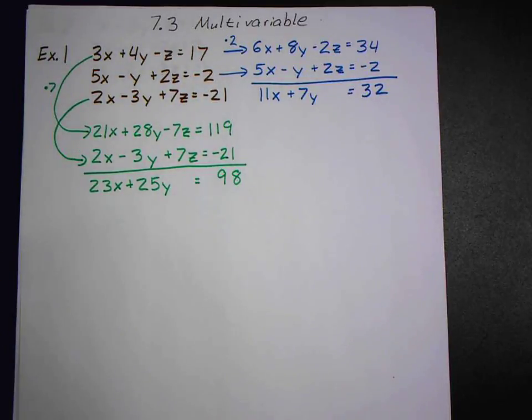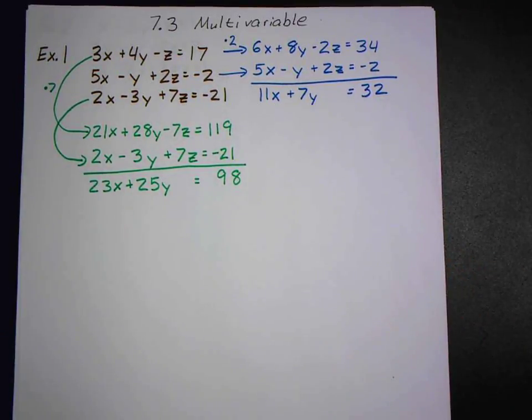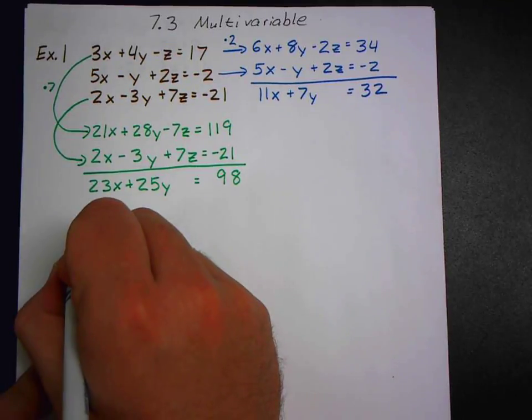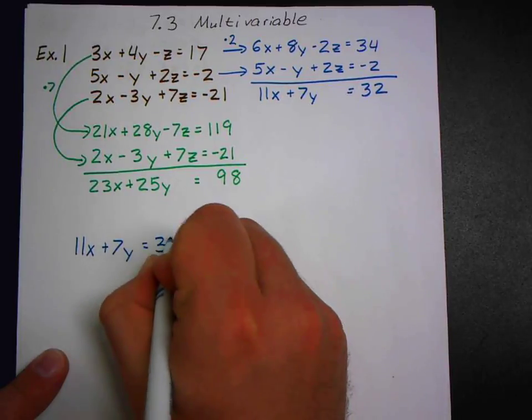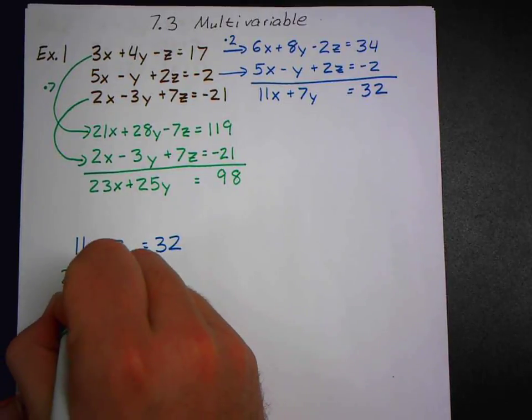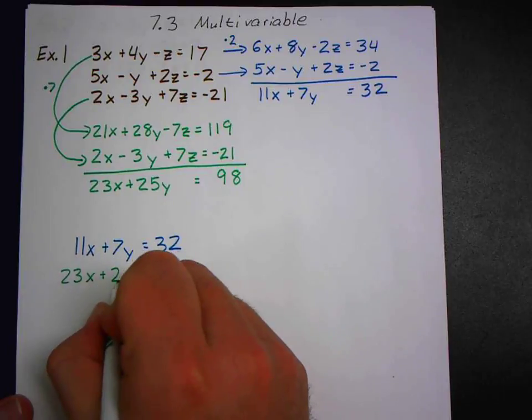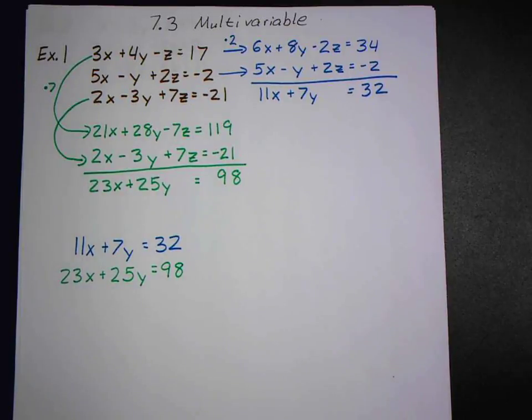Okay, so now what I have is a 2 equation system. Just because this is the first one I'm doing, let me rewrite this so it looks a little cleaner. So now I have that system. So now I need to solve that system. Wow, I have a mess. z definitely was not the one to do first.